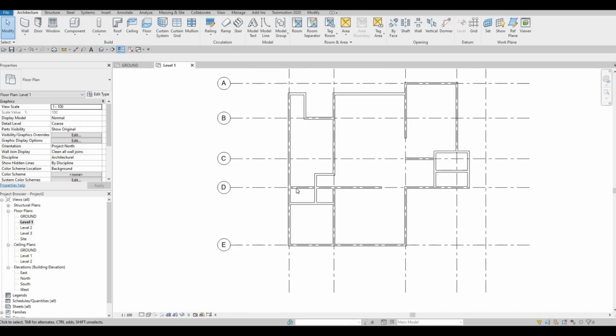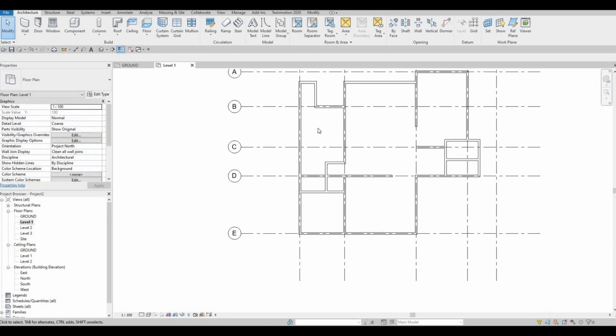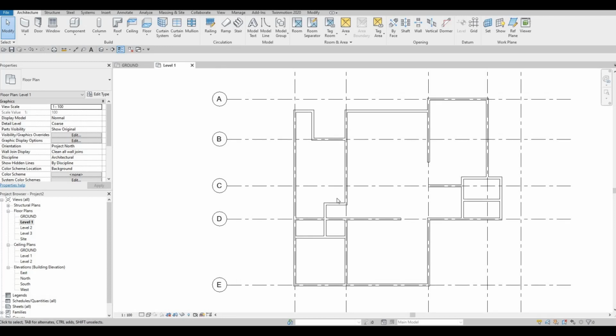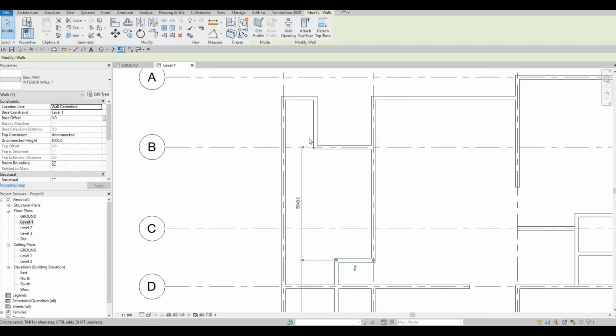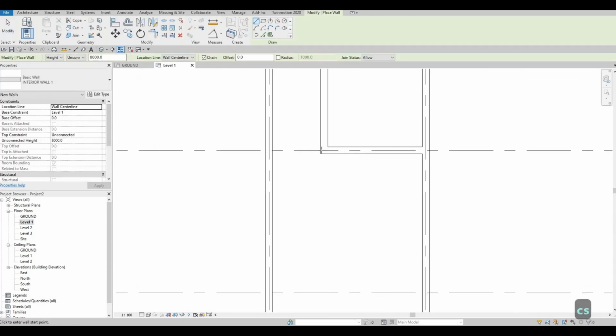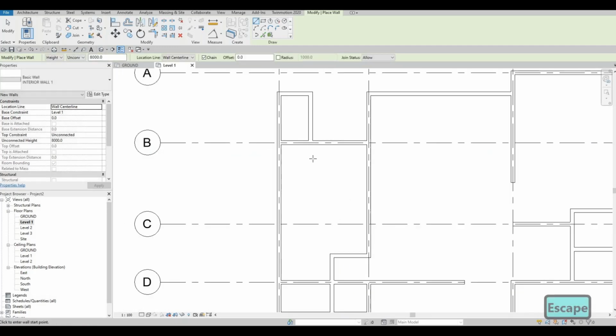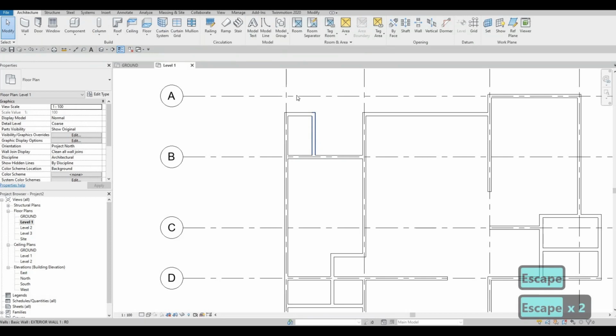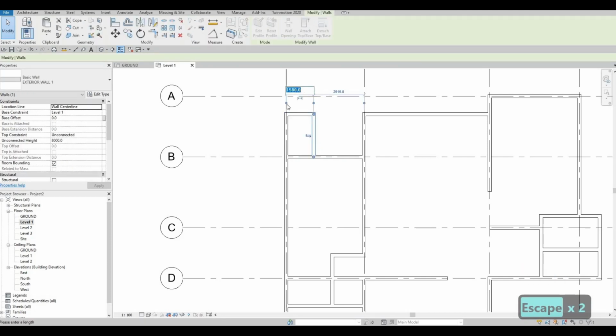And then here, this is something like a bedroom as well. Here I'm going to add in an interior wall like so, and then here I'm just going to double check. I want this one to be at least 1600.